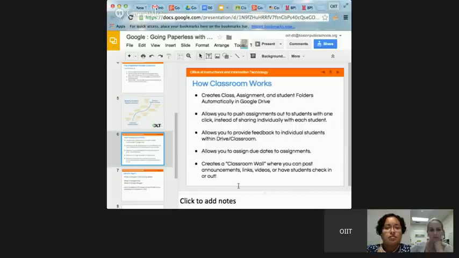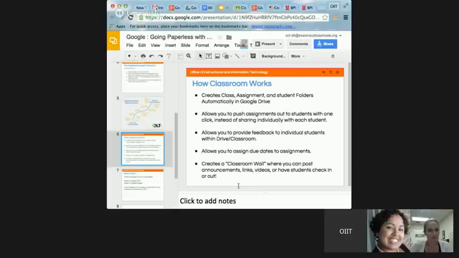Once you create a class, you are automatically assigned folders for that class. And when you create an assignment, you're automatically given a folder for that assignment in Google Drive. So Google Classroom does all the organization for you. If you're teaching a Biology 1 class, then as soon as you create that classroom in Google Classroom, you'll have the Biology 1 folder. Within it, you'll have a series of student folders and then an assignment in each one of those. So the organization in Classroom happens automatically, syncing with Google Drive.